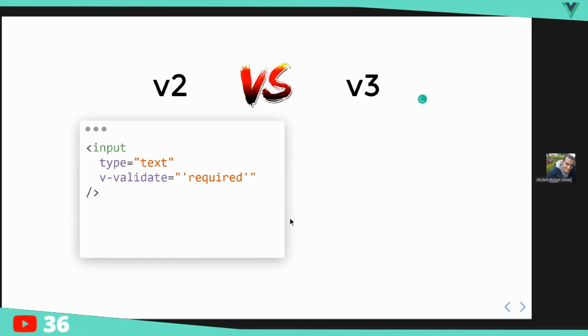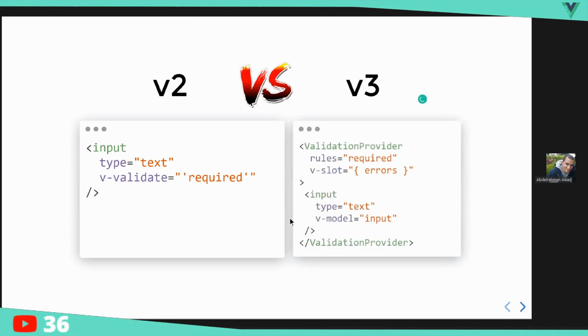It's funny now, but this is the reason why VeeValidate was called VeeValidate, because it was just a pronunciation for the v-validate directive. Now it's kind of ironic because we no longer have the directive, but we do have the validation provider higher order component, which uses scoped slots. And as you can see, it's not that nice. You might argue that v2 is actually much better than v3, but there are a few reasons for that.